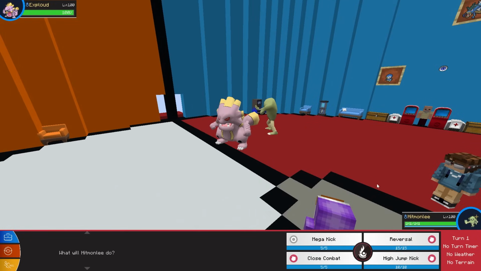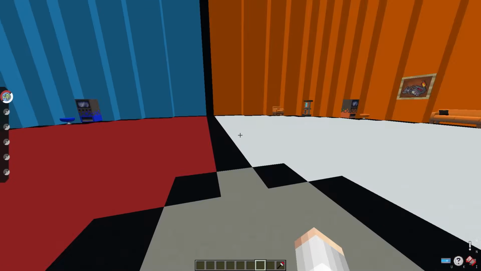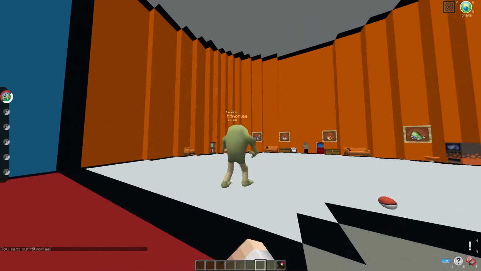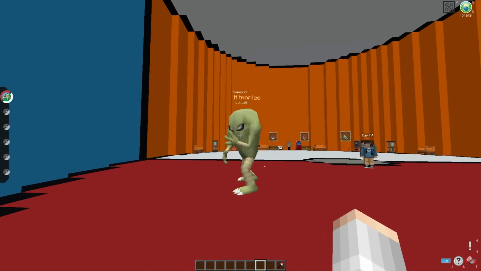Well, I'm going to use Crunch. Okay, I'm gonna use Close Combat. And oh my gosh, I just one-shot you. No. Oh my gosh, Cam, my Hitmonlee is so overpowered. Oh my gosh, I can't believe I just one-shot my Pokemon.